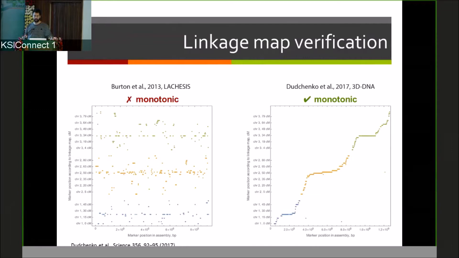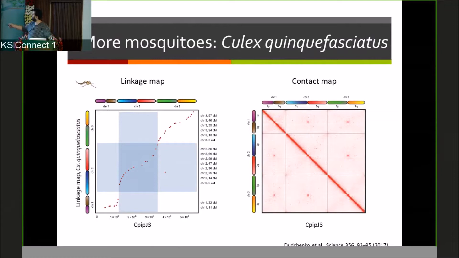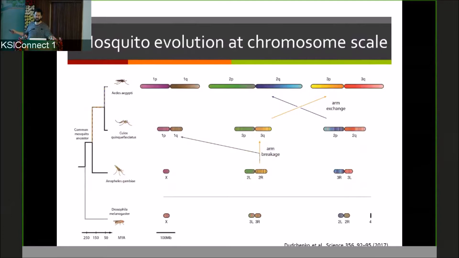If you take a standard 3D assembler and attempt to assemble this, and you compare to a linkage map in this particular case, so if you have a monotonic increase, you could just get a disaster. It fails to assemble at all. When we put it through our assembler, it's totally not monotonic. When we put it through our assembler, it matched the linkage map beautifully. In point of fact, you can see that what we start with is this kind of motif. You don't see those nice chromosome squares. It just looks like kind of a QR code.